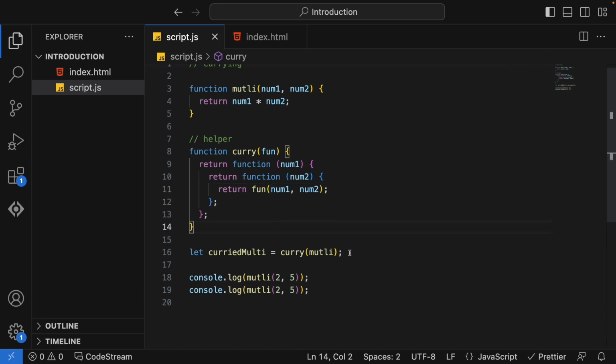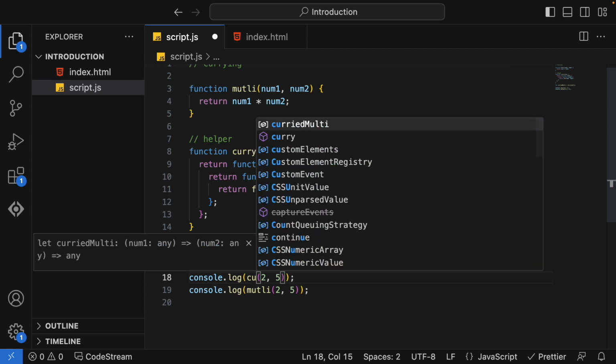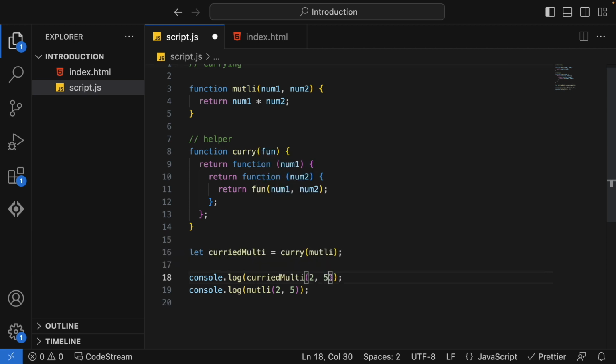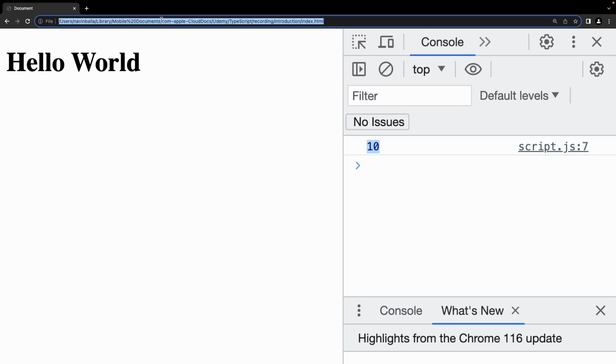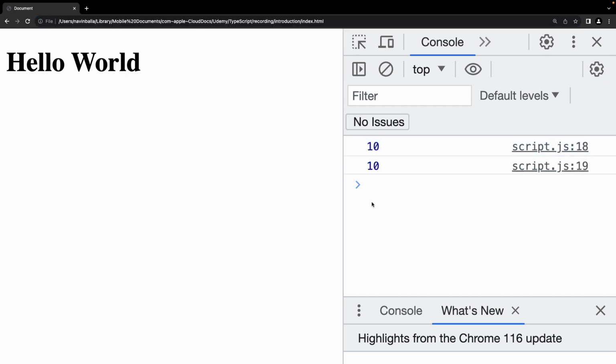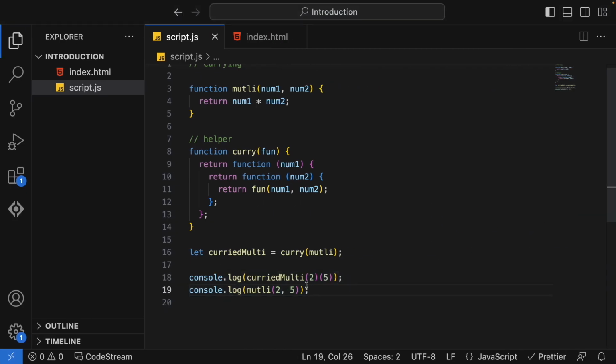So with this, you just need to give one parameter, and again one more function comes up, and you can perform an execution and give the second argument in the next operation. Here, if I want to call this, I need to call in this way. Now both things should give you a similar outcome. Let's confirm both are giving 10 or not. Yes, very perfect.